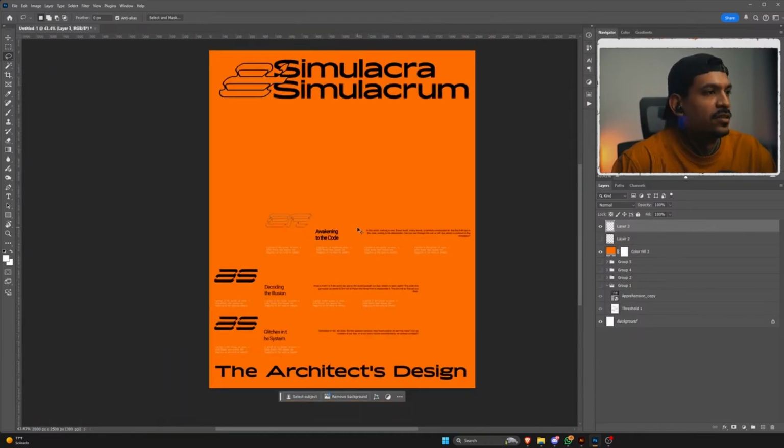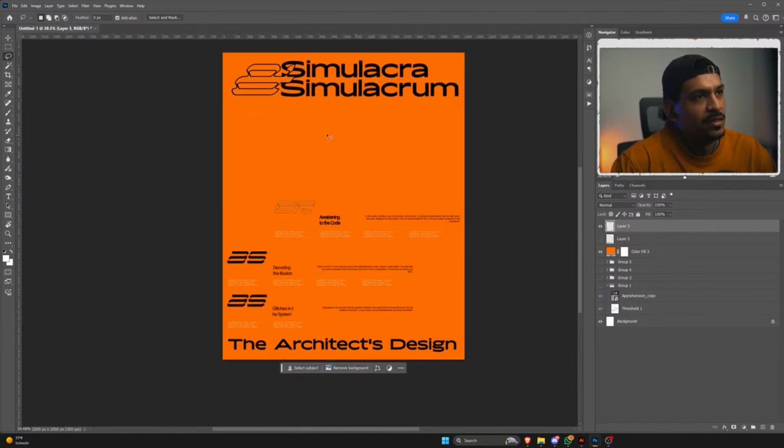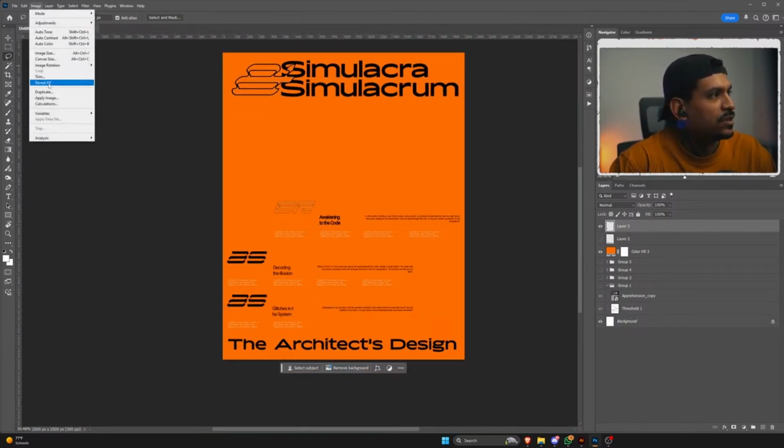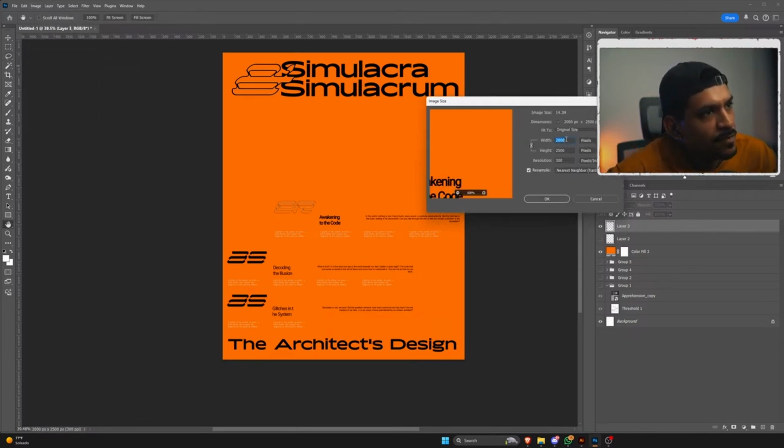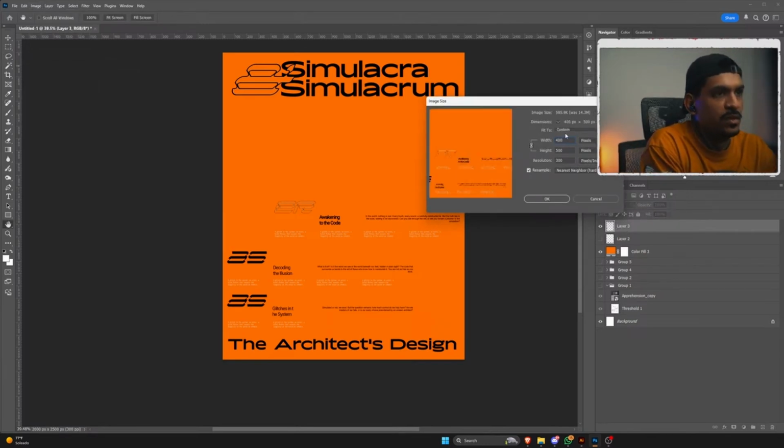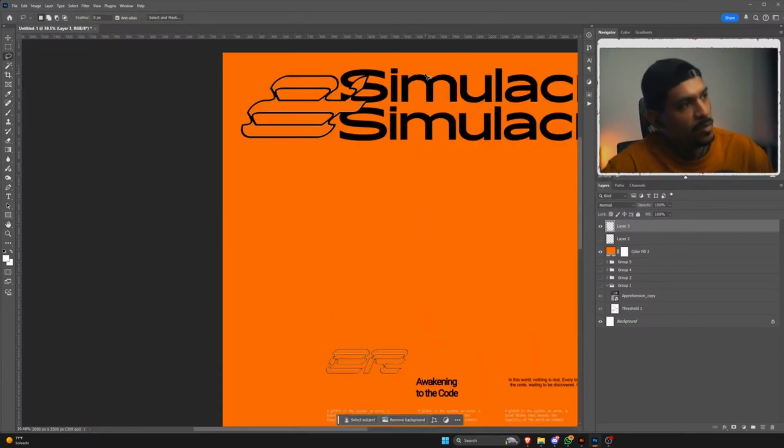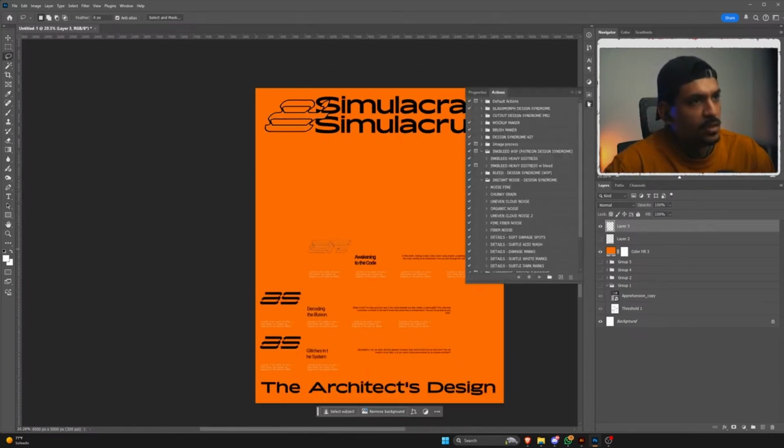Right, the piece here already changes pretty drastically. Let me see what was the image size. No, this is too small. We need to make it bigger because I'm gonna apply my action here and it's gonna break it.